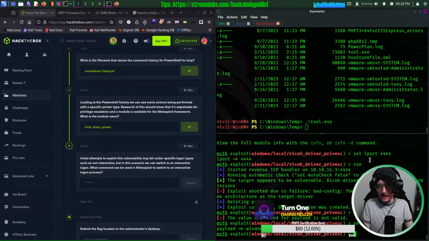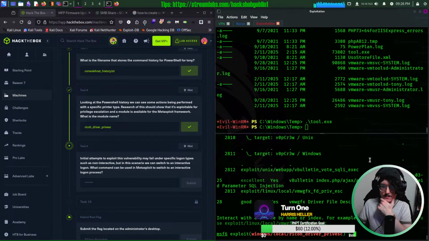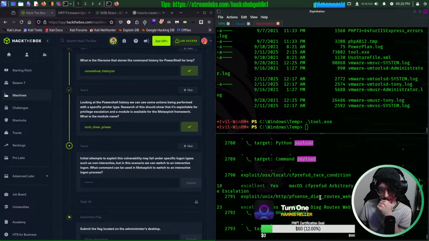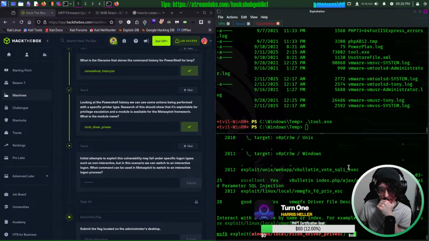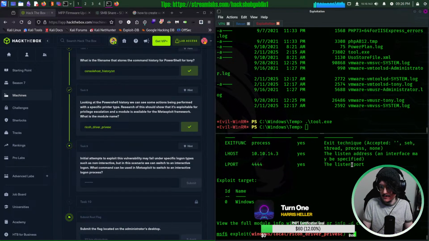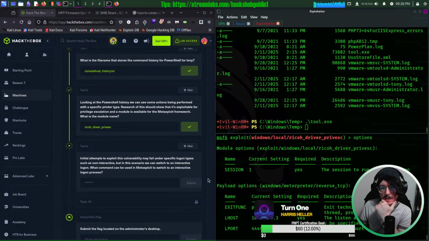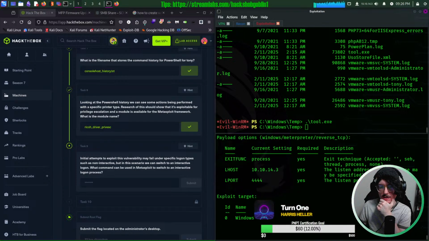Is that the default? It must be the default. Search payload. I would think you would just need the session for this, because I already have a session established. I don't know why I need a payload.